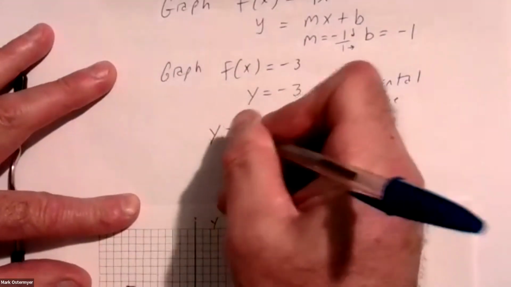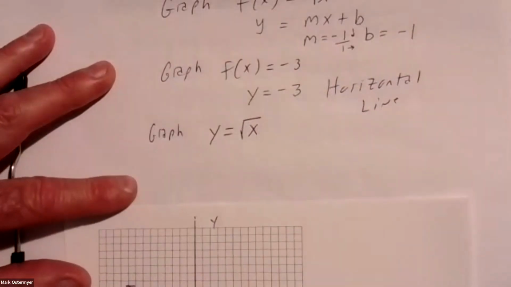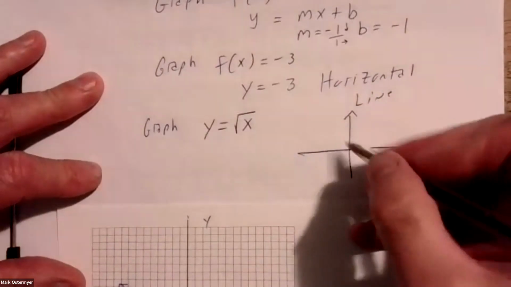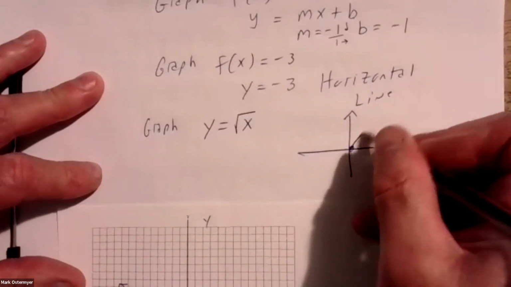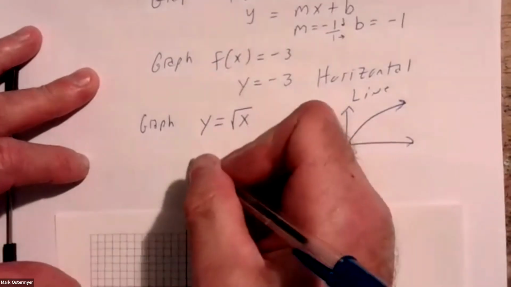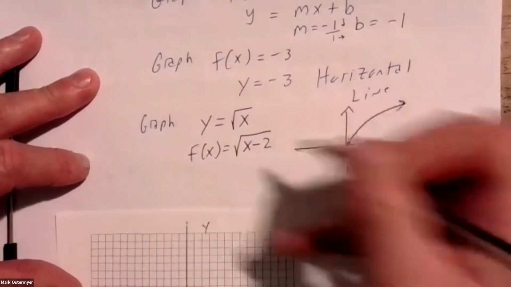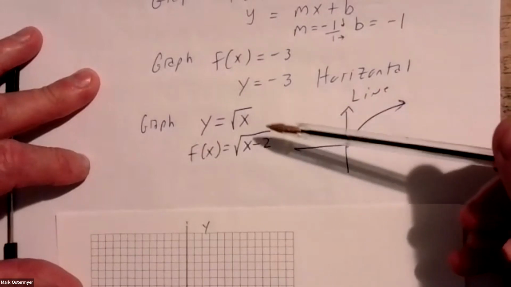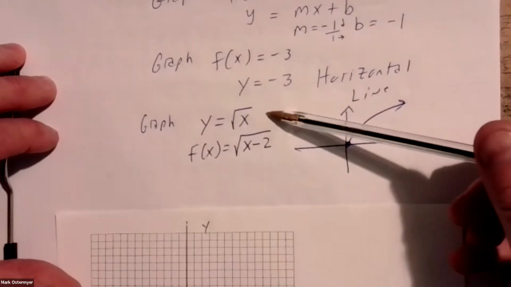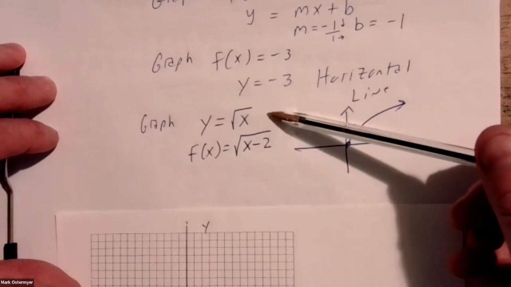So what is the graph of the basic square root function y equals the square root of x? That's just going to be, remember, and that's why I want you to memorize those graphs from that table, this graph is just going to look like that. Do you agree? The graph of the basic square root function. But the function we need to graph is the square root of x minus 2. So what kind of a transformation has occurred from here to here? What's happened?